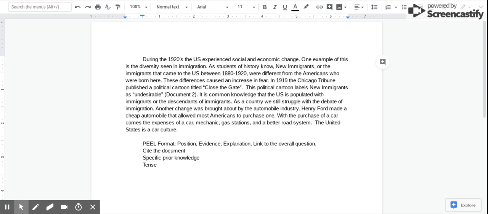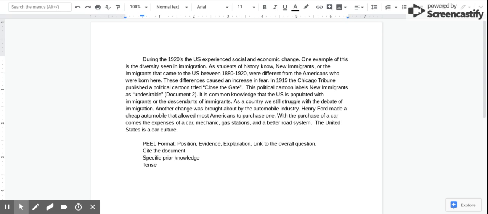But what we're going to focus on today are the two bullet pointed questions. What were some of the key changes that occurred in the 1920s? And explain the conflict of the 1920s between modern and traditional values. Now, remember when doing the PEEL format, and I have a breakdown of it right here, the link is going to be the overall question, and that overall question is: to what extent did the 20s shape the idea of American culture? For the nature of these sections, we're just going to quickly talk about what is the state of it.